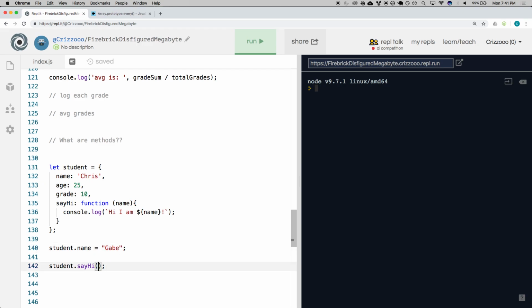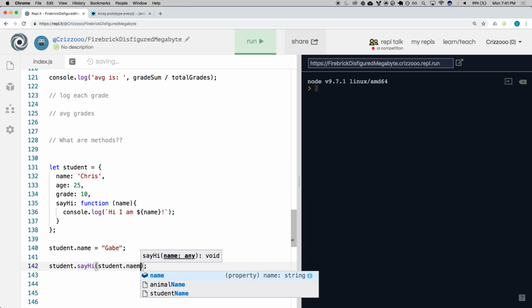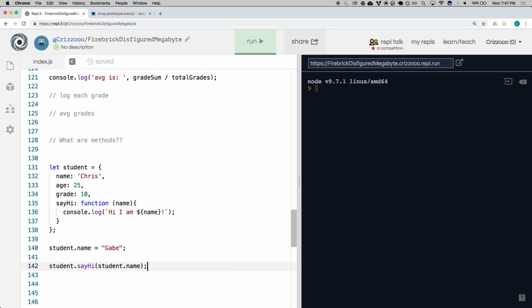I would have to pass into here. I mean, every time, I don't really want you to give my student what name he's going to say he is. I want the student to look at his or her own name and say what their name currently is. Any clue on how we could do that to make this really smart? Why don't we just add the name itself from the object student?